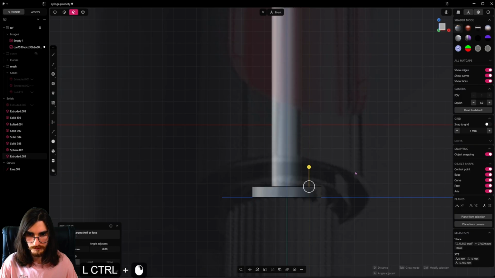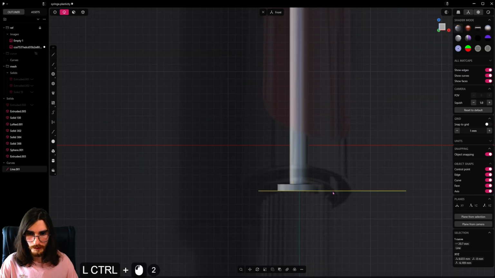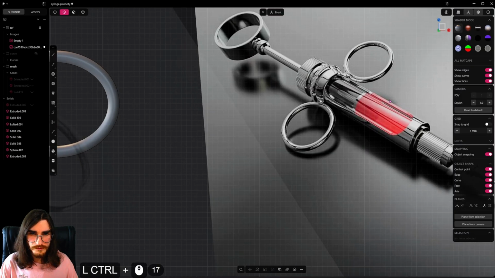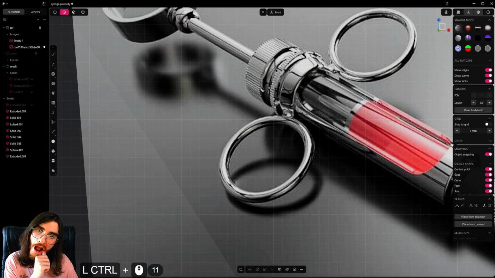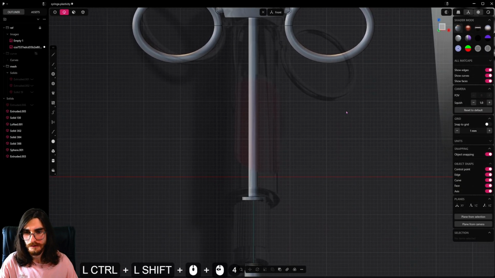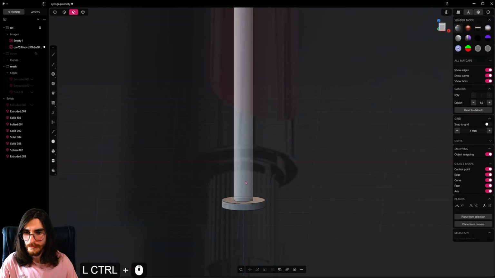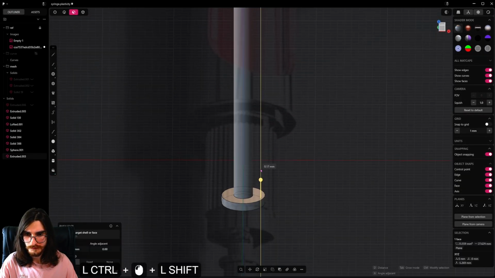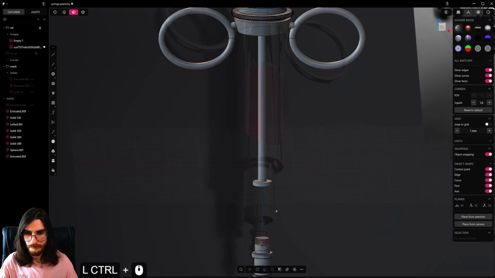I think like that. Okay. And is it super big or no? I think it has some kind of thickness, maybe a bit bigger like that. Something like that. Good.